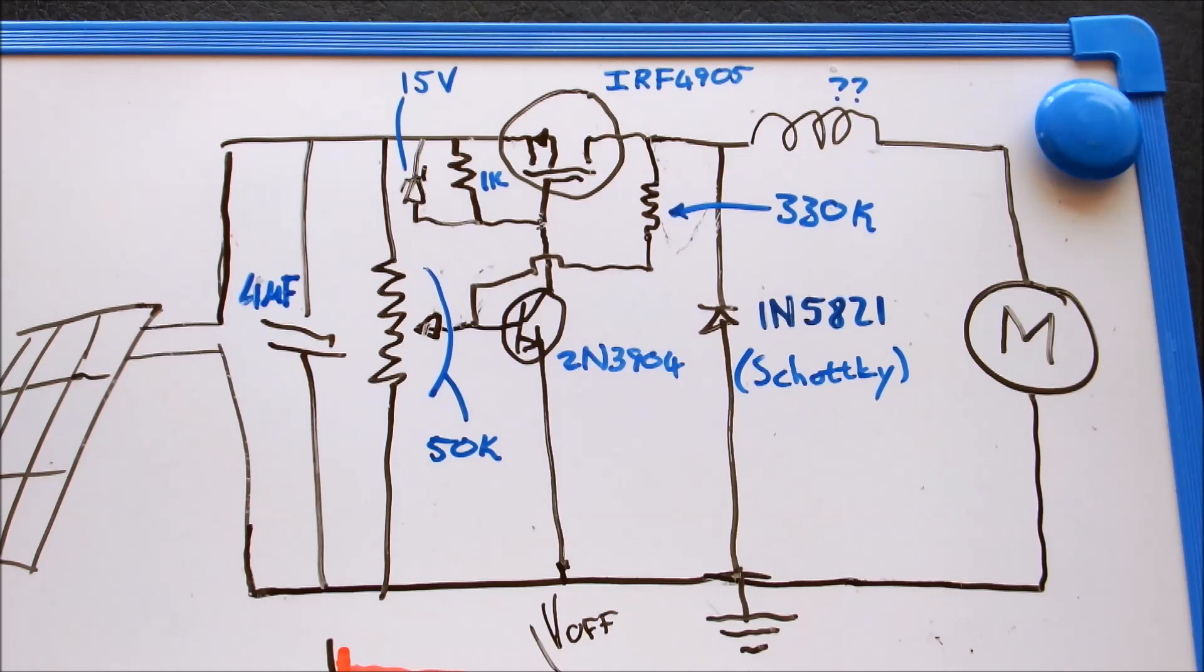So for any smaller panel, you're going to struggle finding something that will give you better performance than this simple circuit. You do get small buck converters, low power and cheap, but none of those would give you the ability to track maximum power under variable conditions.